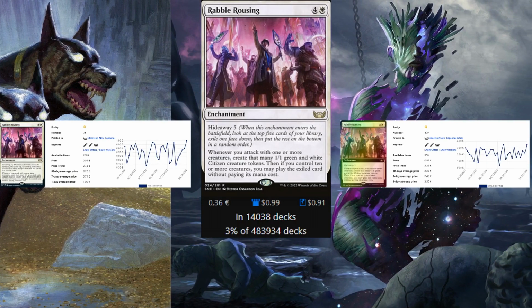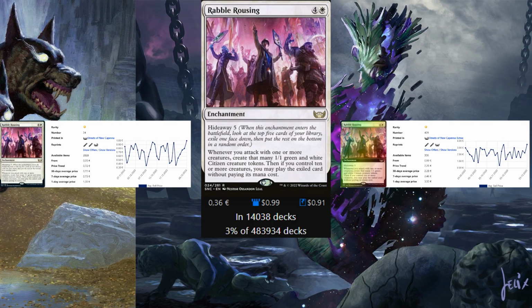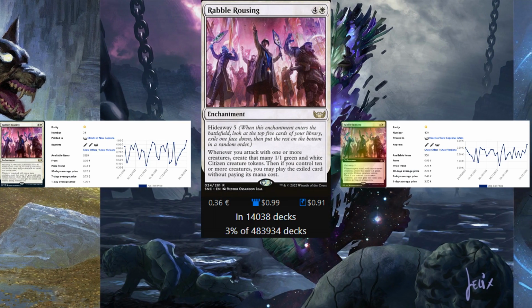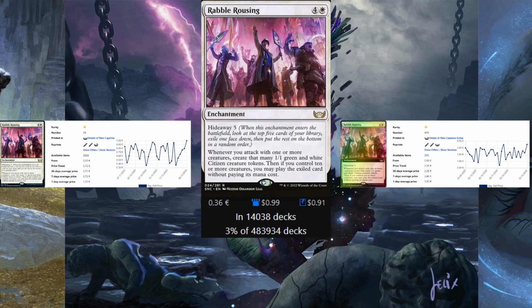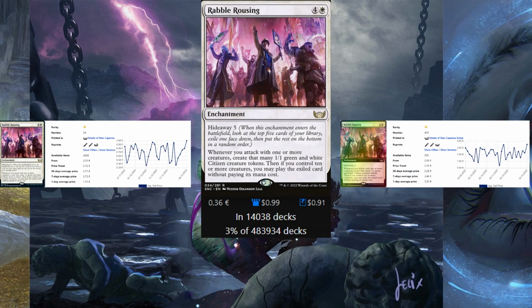Next up, we are back in New Capenna with Rabble Rousing. I've seen this card in a few decks. I ran this in my Kit Kanto Go Wide Naya Tokens deck, and it is a beast. I would run this even without the Hideaway. I would run this card. That's how good it is.